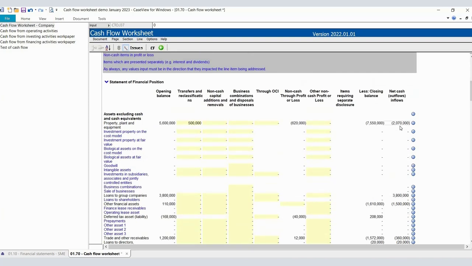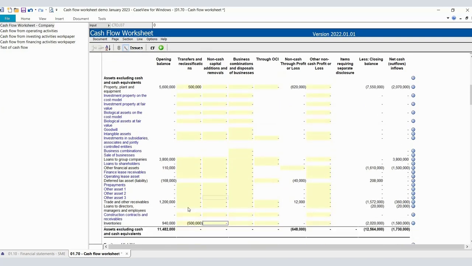And so they land up in either the operating, investing or financing activities working paper, depending on what is appropriate. So our assets, except for our working capital assets, will go through to the investing activities working paper. I'll show you what I mean.